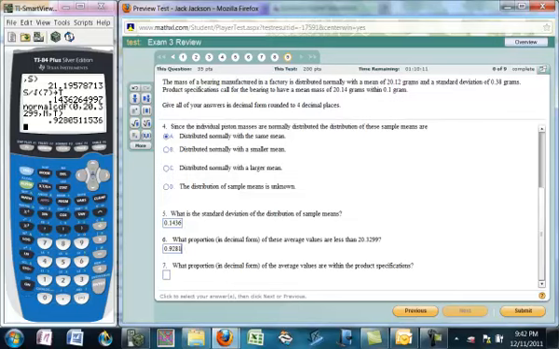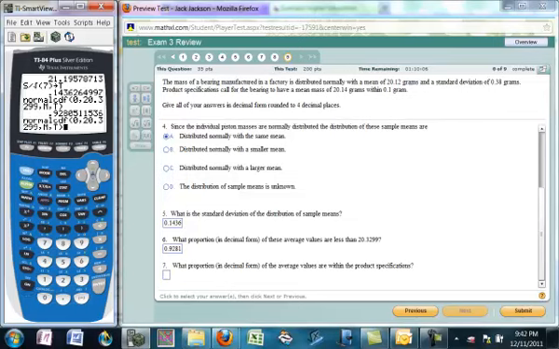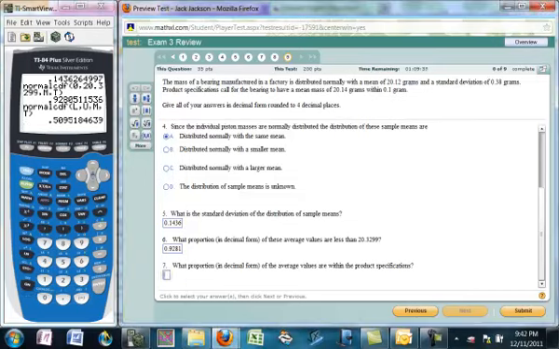And what proportion are within the specifications? So from upper to lower. So let's do this again. Actually, I can just do second entry, and we want to go from lower alpha L to upper alpha U, comma, the mean, which is M, and standard deviation, which is T, because it's the standard deviation of the averages, the standard deviation of the X bars. And a little over half.